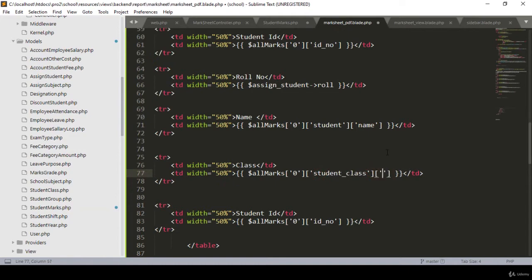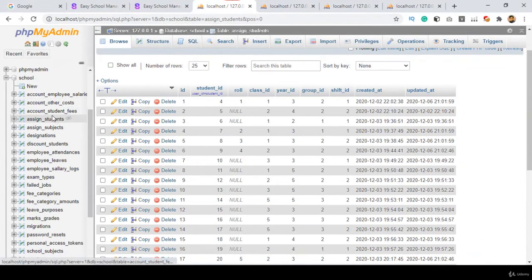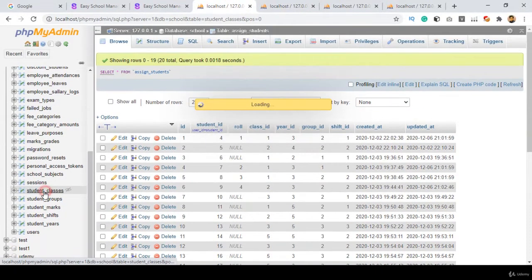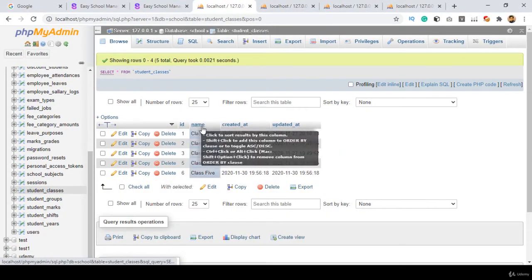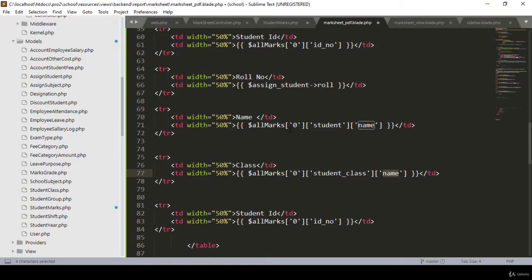With this student class, I want to access that our field name as a name, right? That means all that our student class field name. If you go there, I think you already remembered that part. So if you go to that student class, you can see into the student class our field name as a name. So we shall be getting that name. Okay, friend.